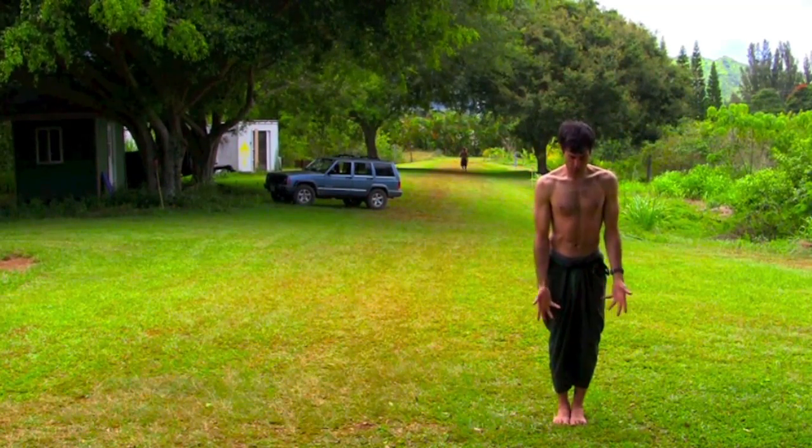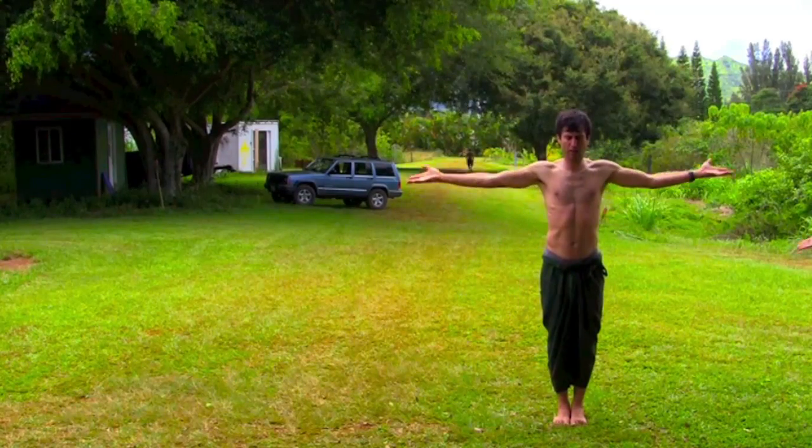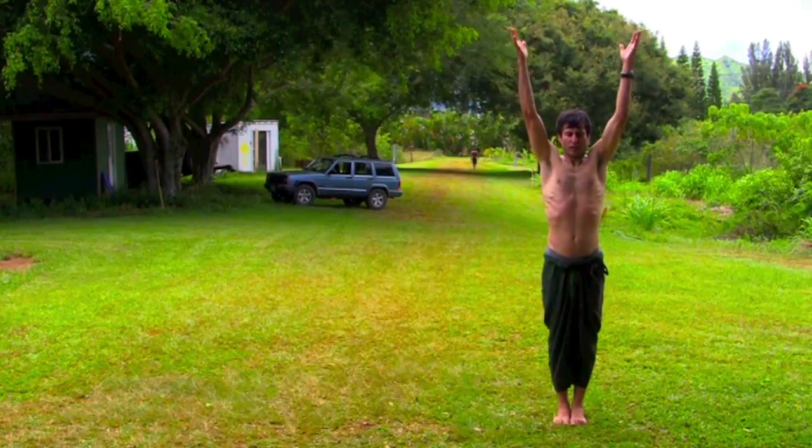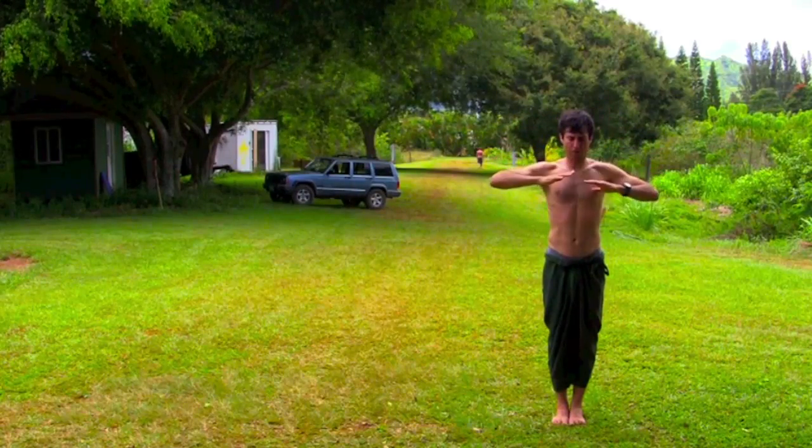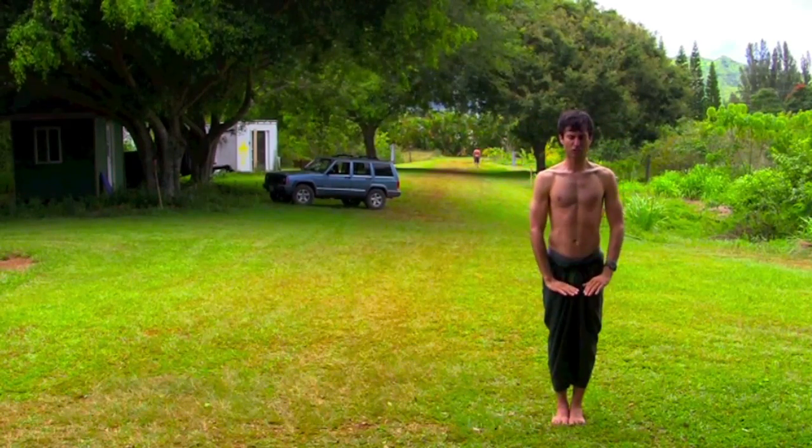Through all your bones, the earth energy rises up from your feet to your head, and all the star fire from heaven beams from your head down to your feet. This is a great form just by itself called Tai Chi circle breathing.